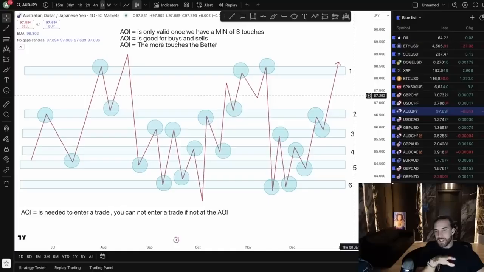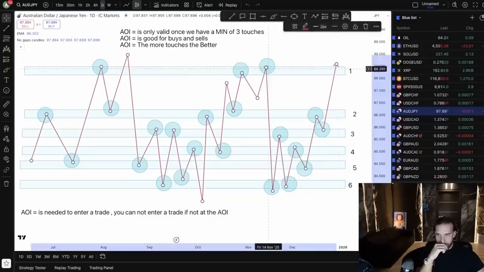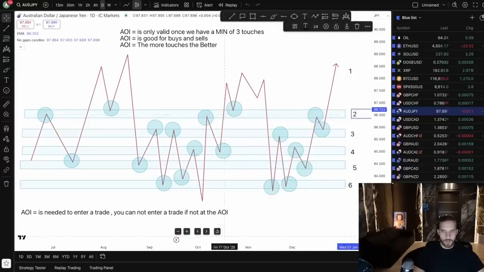So I kind of cheated there a little bit. I'm not going to lie, because I read the market structure incorrectly. But at this point right now, there's technically only, let's do it like this. If we're to do this market structure like this, just for this example's purposes, right? So let's just get rid of this first one. Just for this example's purposes, there is only one area of interest that is applicable to this market right here. And that is going to be area of interest number 2.